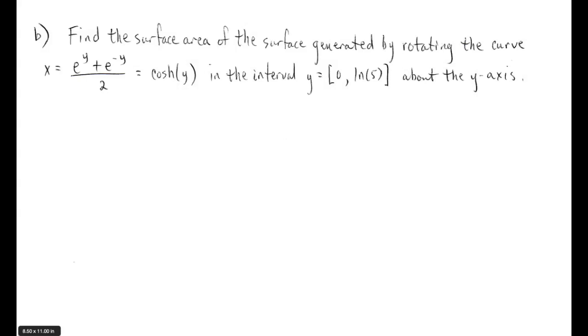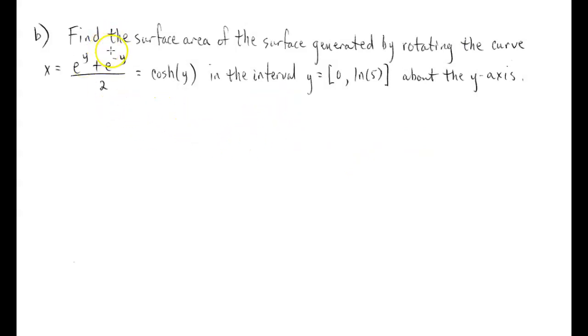So depending upon what you learned in Cal A, if you're, let's say, taking a Cal B course, you may or may not have learned about hyperbolic functions. If you haven't, that's fine. You don't necessarily need to know that for doing this particular problem. But just know that hyperbolic functions are just functions that we use to do linear combinations of exponentials like e to the y and e to the minus y that show up pretty often. And so engineers use it to kind of condense down calculations. So hence that's why we have it.